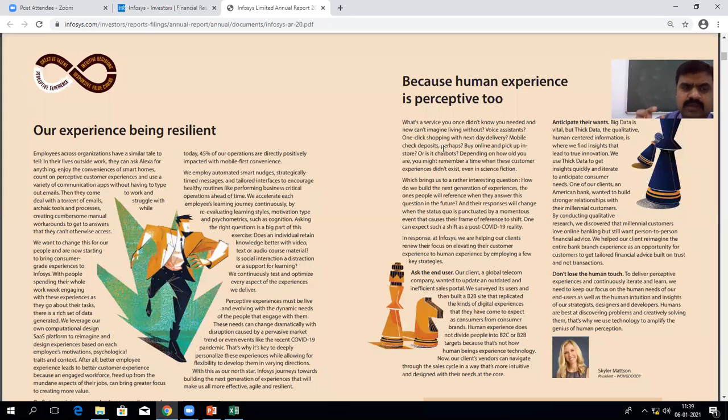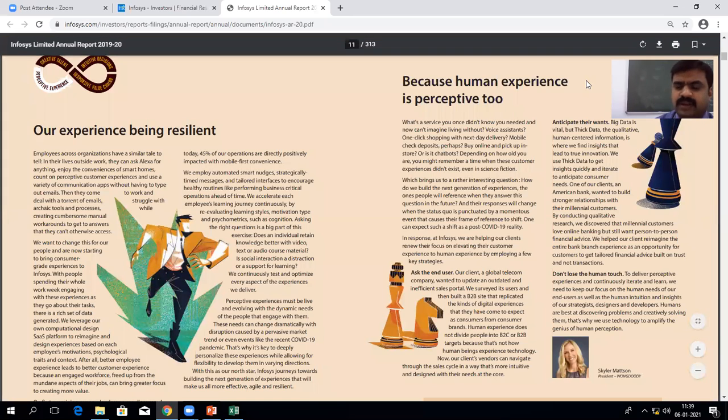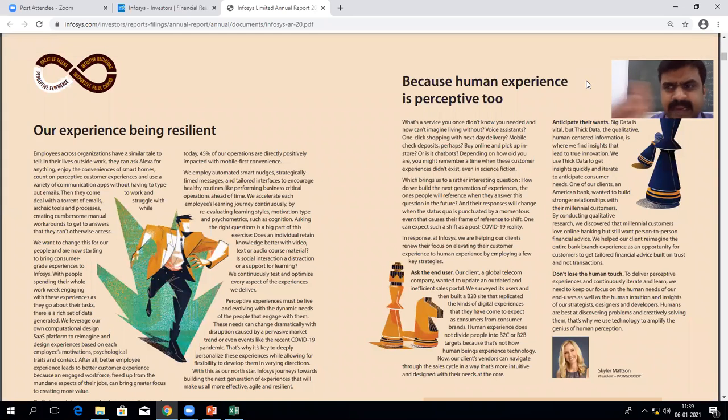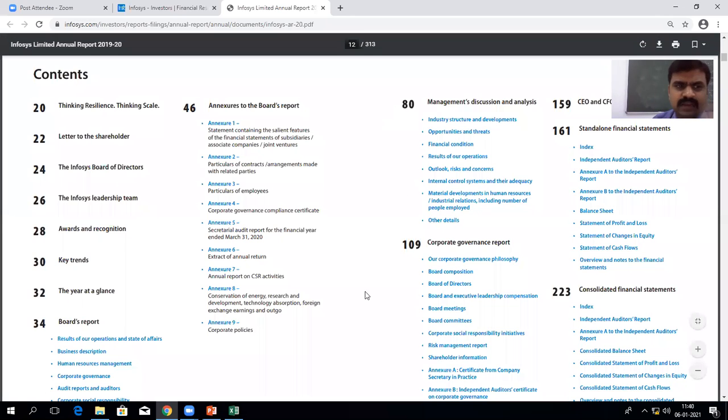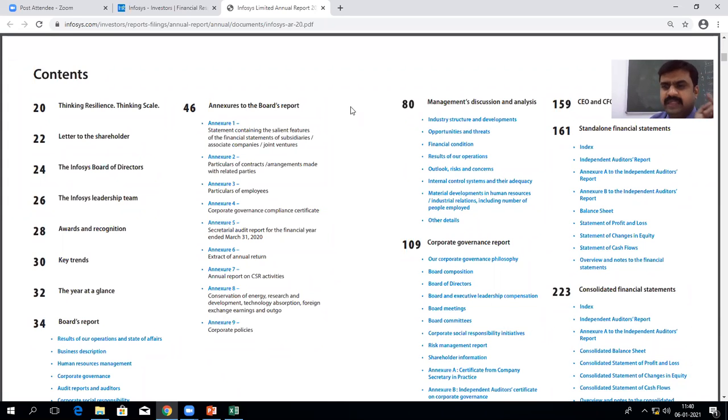You have to download the financial statements of 2019-2020 and 2018-19 also, because you need to have 2 years. When you want to do a comparison, you need at least 2 years. So you should download 2 years, 18-19 and 19-20. Is it clear? Normally, any company's annual report will have 2 years, actually 5 years of data. You can take 2 or 3 years, and then you can read that.